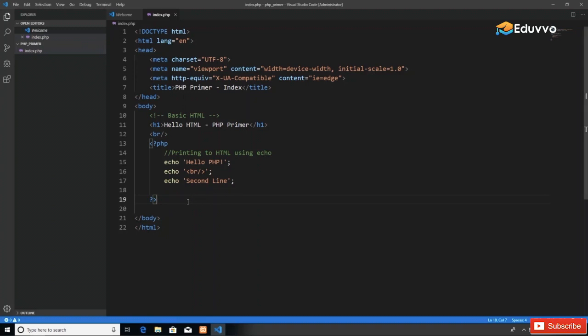Now I'm going to go ahead and create another PHP tag. So that's angle bracket, question mark, the letters PHP, and then question mark and close angle bracket. So as I open it, I close it so I don't forget to close it at a later date. And then what I'm going to do in this scenario is create what we call a variable. Now, in a variable situation, what happens is that we declare some form of storage area. Many people call it different things. You can call it a bucket, you can call it a storage area. You're just declaring something that is going to store a value.